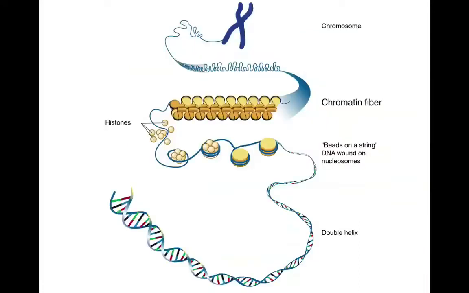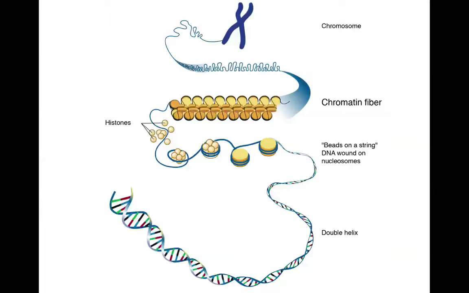Looking at the organisation of DNA, of course even a simple bacterium will have a simple circular chromosome of DNA, but if we're talking about the more complex eukaryotic cells such as those that we find in the human body, we have 46 linear chromosomes in the case of humans. Now that covers a fair amount of DNA that needs to be contained in a relatively small space in the nucleus of the cell. For this reason, the structure of DNA needs to be compacted so that it can be contained in that cell nucleus.